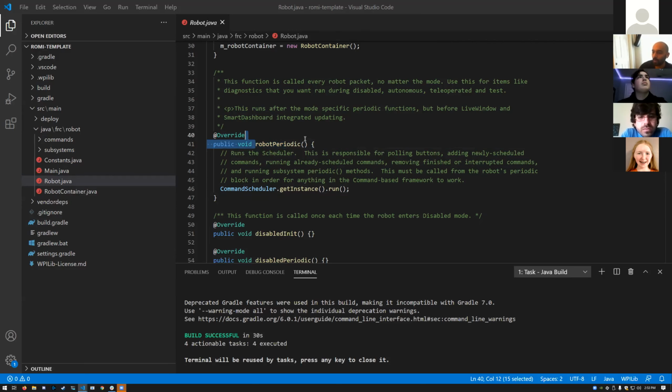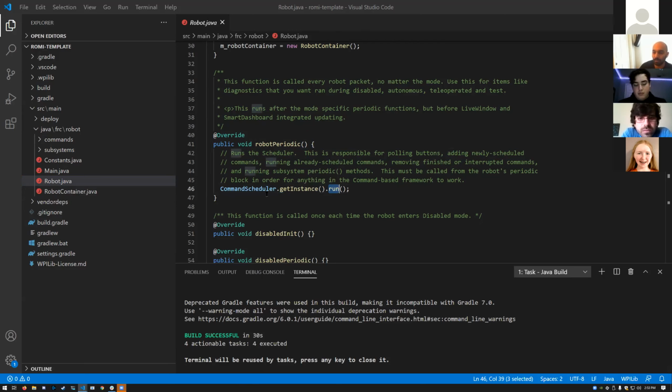How robotPeriodic works, it's like a giant loop. It goes to the top and comes to the bottom over and over again when you're in teleop or autonomous or whatever. All that's going on in this robotPeriodic method is that we get the instance of the command scheduler, and all it does is run the command scheduler.